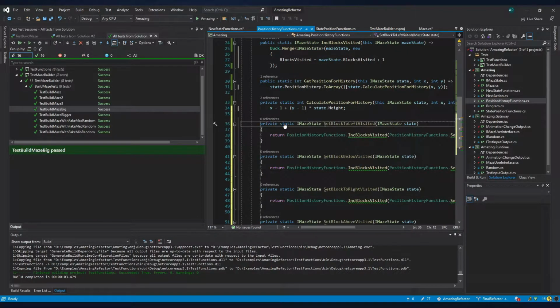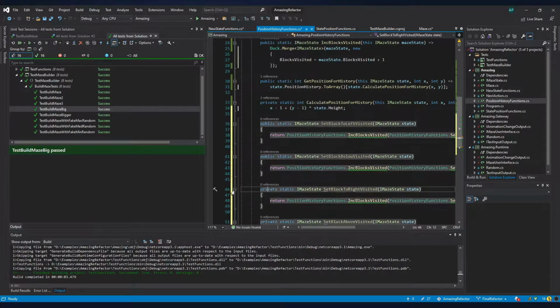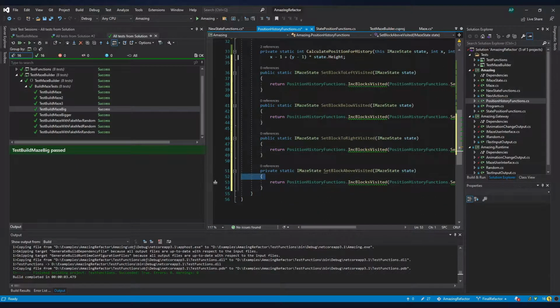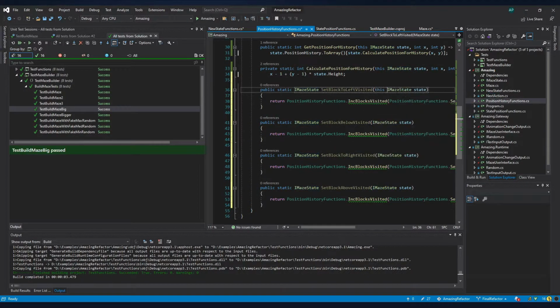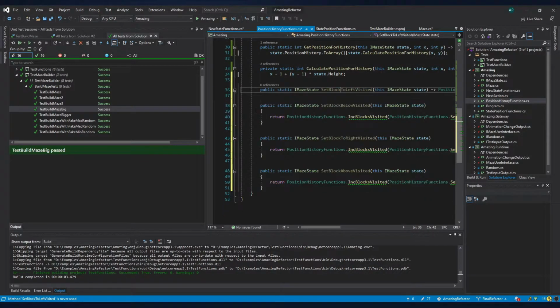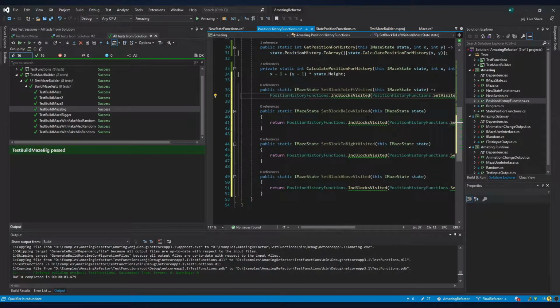Make those public. Making them into extension methods by adding the this keyword. And then making them into expression body.